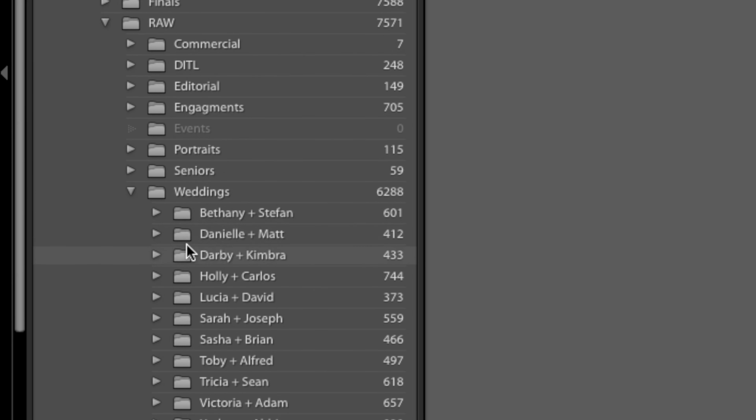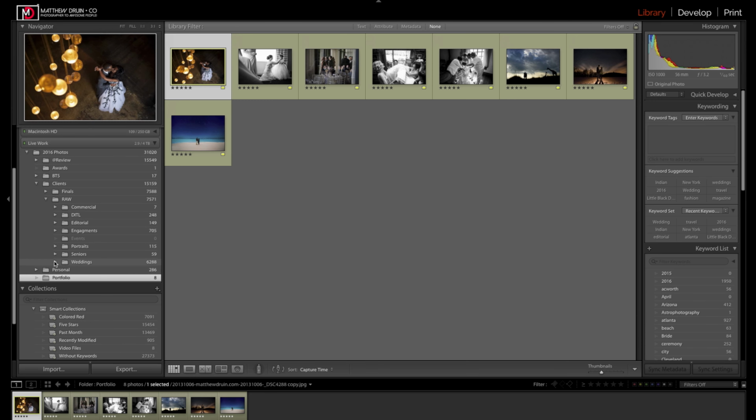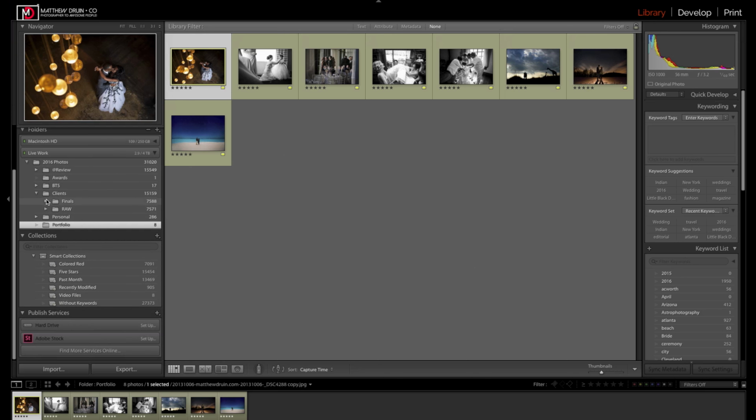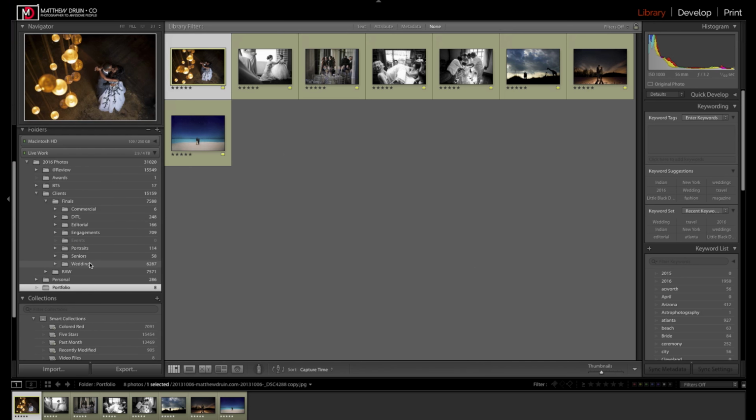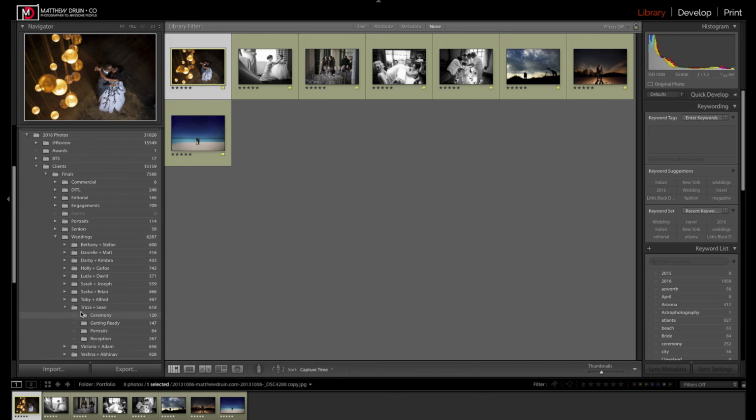And say within weddings, we'd have the weddings broken down, and then within the weddings we break it down even further to where we have the different parts of the day structured out, and that way it just makes it a lot easier to export. So when we export, say, a wedding, it will export out into the JPEG versions of those individual folders, so it's already organized and ready to go. We just have to upload it, and then when the client downloads it, it will download in those folders as well. But yeah, the final section's also set up the exact same way. So where you went to weddings, it's all broken down by day.